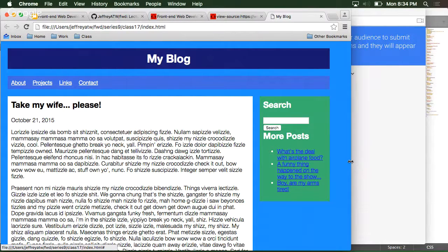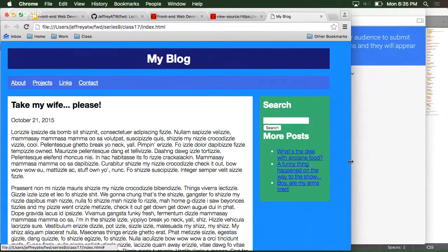Yes? Is there a way to kind of insert this over the article and have the text of the article flow around it? Kind of, not really. You're talking about a right floated element, an element that is right floated inside this article where the text can wrap around it. Unfortunately, this is not inside this article, and so the text can't really wrap around it. We can't float over and have the text flow around it. Well, we're not changing the HTML. We're keeping the HTML as is. So with the HTML as is, no, we can't do that.